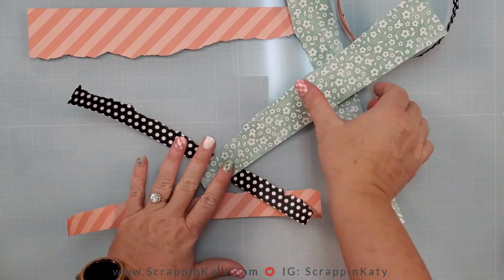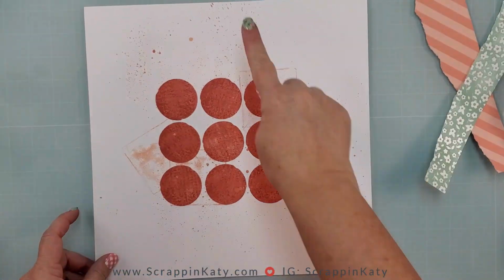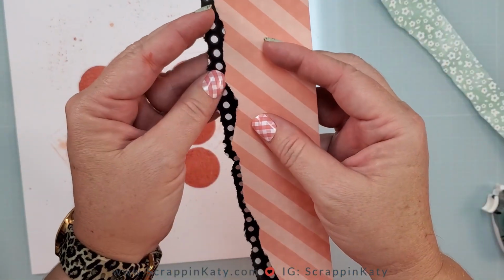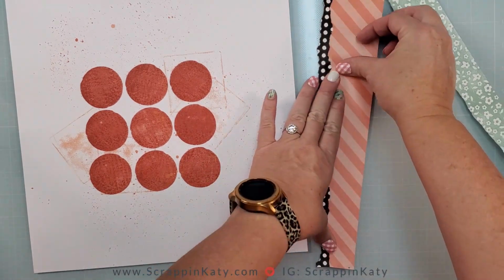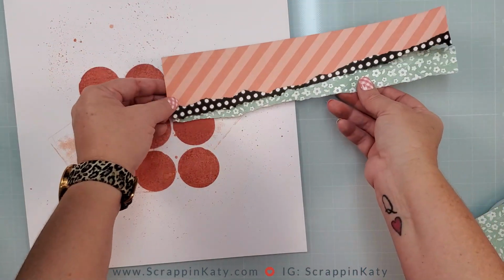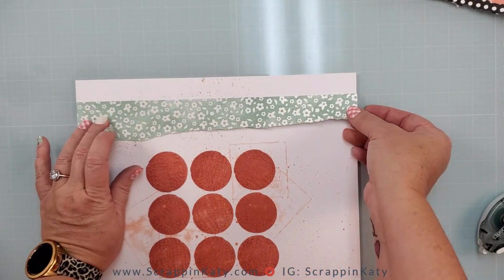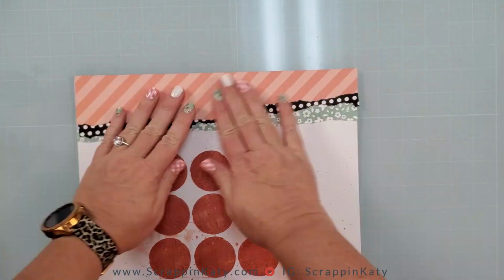Now, I'm going to bring in that White Daisy piece. You can see off camera, I did just add some block ink to that, and all I did was just drop my block into my ink pad and then kind of added some of those around those circles. So right here I am just adding those polka dots to that diagonal pattern and then trying to decide how much of that Irresistible pattern paper I want to show. So I've decided I want to probably adhere this down about 1 inch from the top. And then that's going to allow me to adhere the other pieces, and then I'll just trim off the excess.